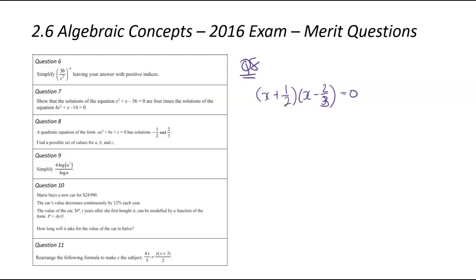It involves starting off with forming a basic quadratic equation in its factorized version, which would have those two answers. So I did plus and minus, or the opposite of the two fractions. I then rearranged the brackets to make it easier. So the divide by two shifts over as a times two. Divide by three shifts over as a times three. So that would be 2x plus one, 3x minus two equals zero. That makes sense because if you solved this separately, 3x minus two equals zero, 3x equals two, x equals two over three. That gets you to one of the solutions.